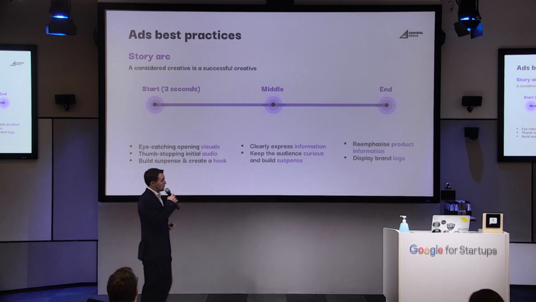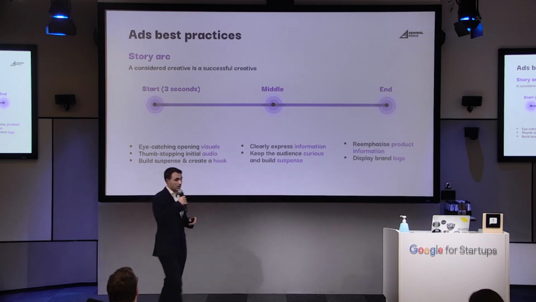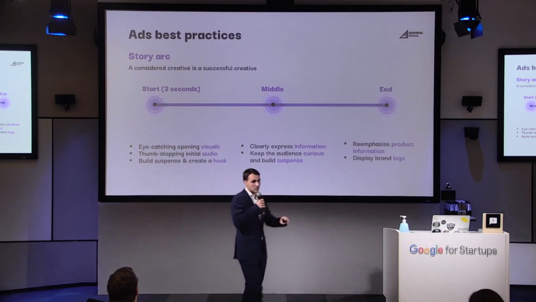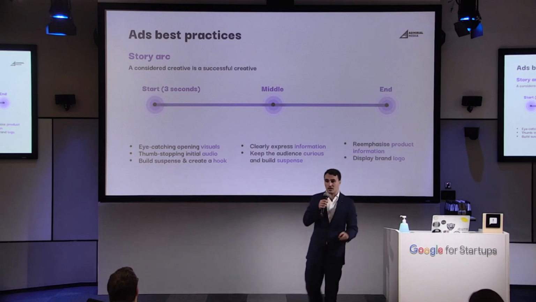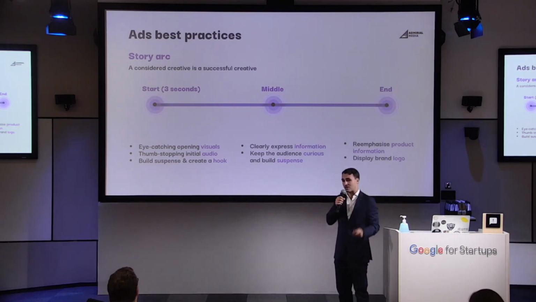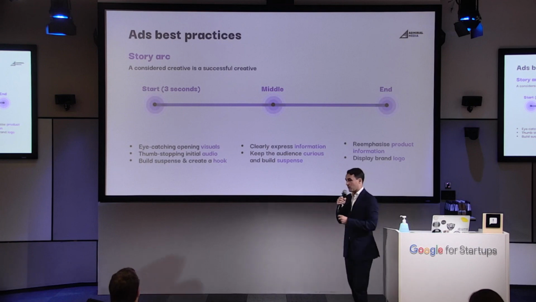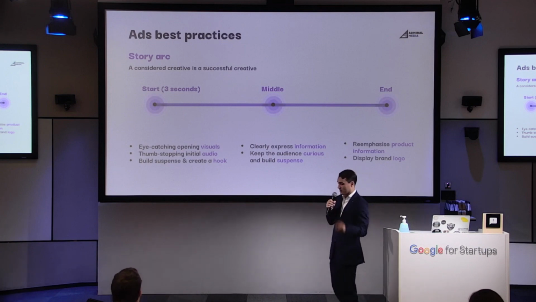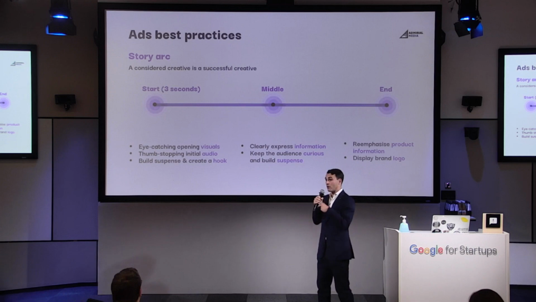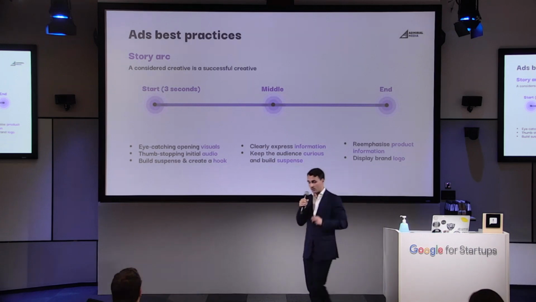So the start is about the first 3 seconds. We were talking about the video duration. The first 3 seconds are the most important part of TikTok. Normally it's the middle part of videos that is the most important, but in TikTok it's the first 3 seconds, because if you are not impactful in those first 3 seconds, they are going to skip.